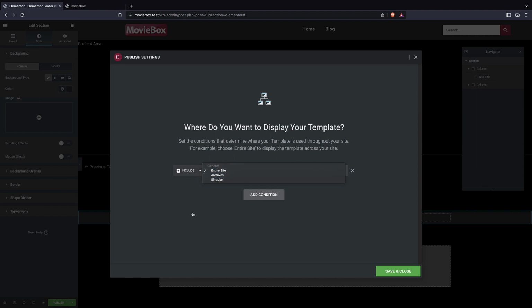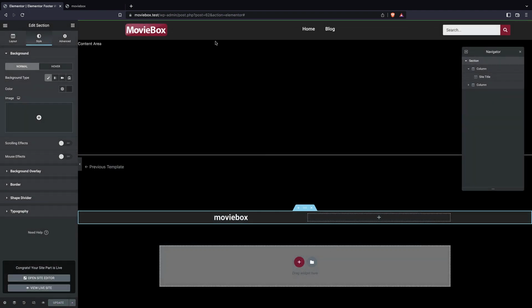And we add the condition and set it to entire website, save. And now we should be good to go. So now this is a very basic footer and we probably want to change it later, but we are just going to focus on building the actual content and displaying it. We will just change this later. Now we are ready to create our templates in the next section.